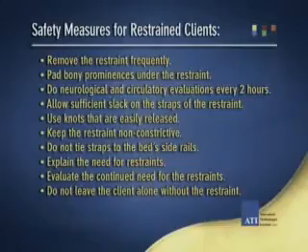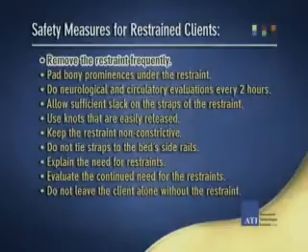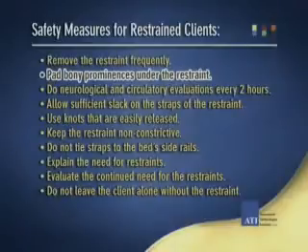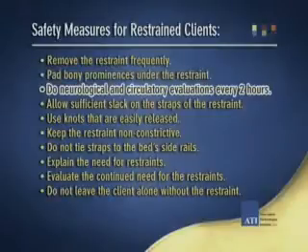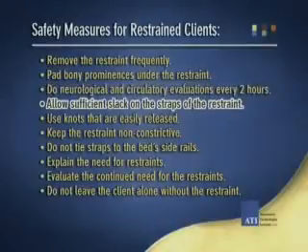for safety and documentation. Safety measures for clients in restraints include removing or replacing the restraint frequently, padding bony prominences under or near the restraint, performing neurological and circulatory evaluations of color, sensation, temperature, mobility, and capillary refill of the area distal to the restraint at least every 2 hours, allowing enough slack on the straps of the restraint to enable the client to move both arms and both legs to do range of motion exercises.